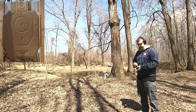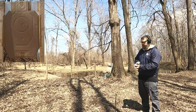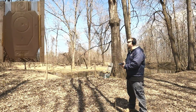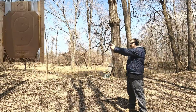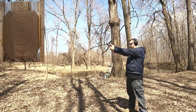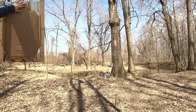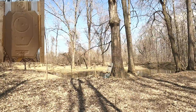Now here's the inverted wad cutters. I've been told by a lot of people that people have told them that the inverted wad cutters are terrible accuracy. So we should see oblong holes if these experts are right. And if they're wrong, we're going to see perfect punch holes. So let's see what we get. All right, I'm going to go take a look. So here we are. I dropped one. We have 4 headshots out of 5 at 25 yards. So you be the judge whether that's inaccurate or not.